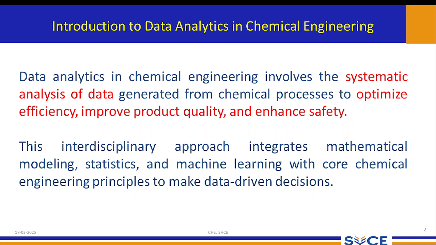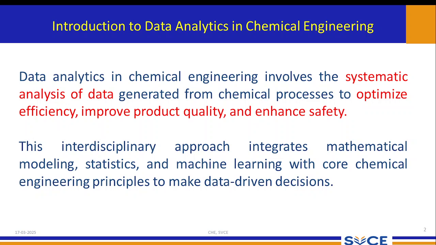During this process, we may get a lot of information as data. We have dependent variables as well as independent variables. The independent variables in a CSTR, let's say, are temperature, pressure and the concentration of the reactant. The final product, that is the concentration of the product which has been formed, is considered to be a dependent variable. So the product concentration is a function of the temperature, pressure and concentration of the reactant.